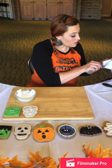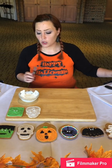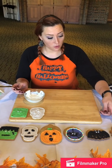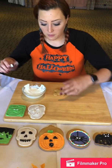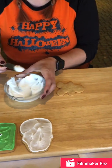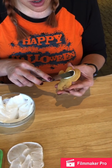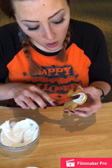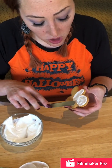But considering that, you also want to make sure you don't work with the icing for too long without reheating it. Now that we have the white out, we're going to move on to the mummy as well, and we're going to do the base on the mummy. So again, it helps to wipe your knife or your spatula. Whenever you're working with any kind of icing, similar to art, you don't want to struggle with the medium that you're working with. So having it the right consistency for you is going to make it so much easier.